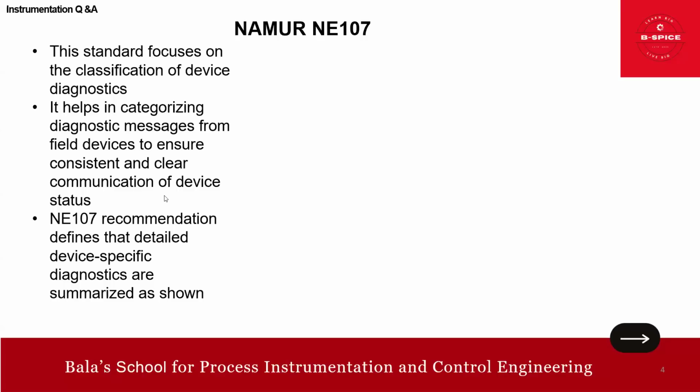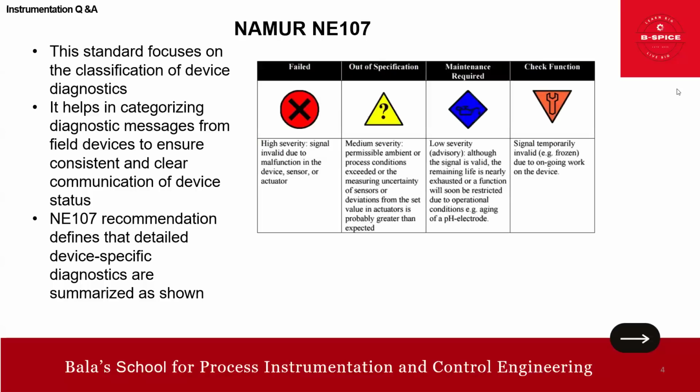The NE107 recommendation defines that detailed device-specific diagnostics are summarized. What are all those? First, failed. Then out of specification, maintenance required, check function. See the beauty: if you have this option, you can easily make out. Failed is the high severity sense: signal invalid due to malfunction in the device, sensor or actuator.